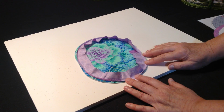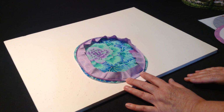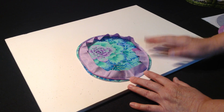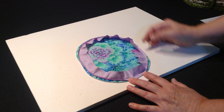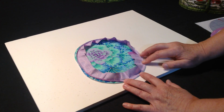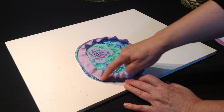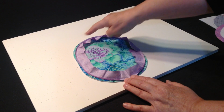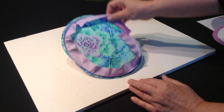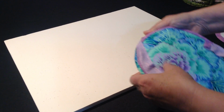Now this is not cut on the bias. If you cut your binding strip from selvage to selvage, there is a little stretch in your fabric if you cut it in that direction. It will easily go around that curve. So bind all the way around. Then you're going to flip this binding to the back.